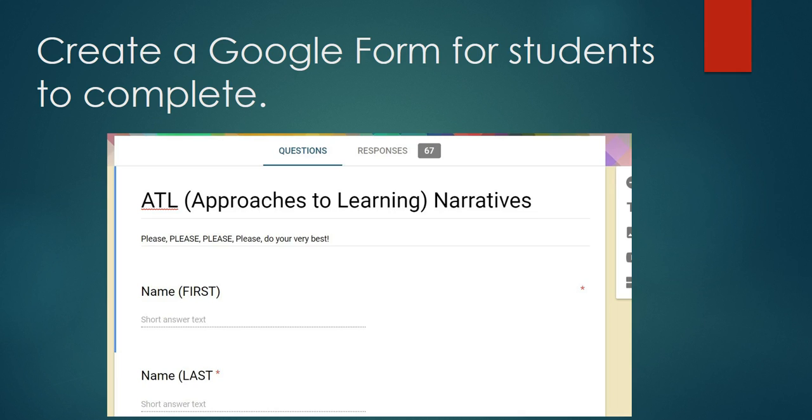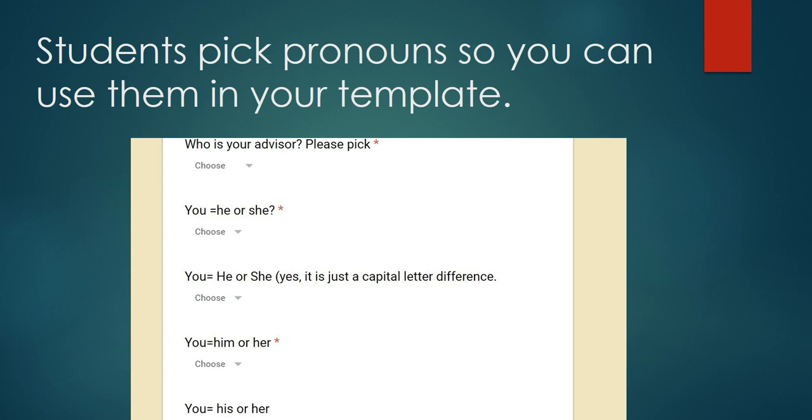And it's very important that they have their first name and their last name separated so that you're not putting in there the whole time their first and last name in their narrative. Parents just want to see the first name. The other thing that you want to make sure that you do is to pick the pronouns so that you can use them later in your template for your Word document. There is a big need for he, she, and him, her, his, her. So that will just save you time on the back end to making things easier.